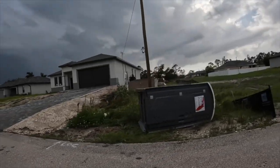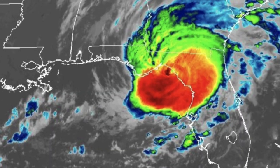Well, there was a whole lot of wind and a whole lot of rain, but we made it through with just a couple down porta potties in the neighborhood. Thunder. We'll be dealing with the outer band storms probably the rest of the night. Then we should be back to normal. Sunny normal. We got lucky, but our hearts are with everybody where it made landfall. Turned out to be a Cat 4 hurricane from what I saw. I truly hope you're all doing well.